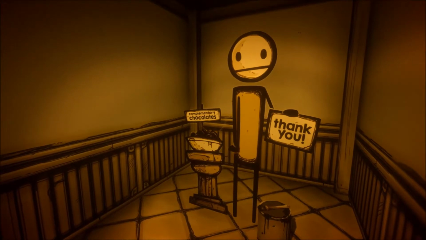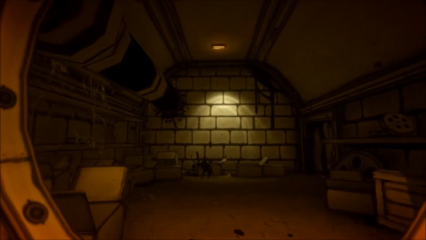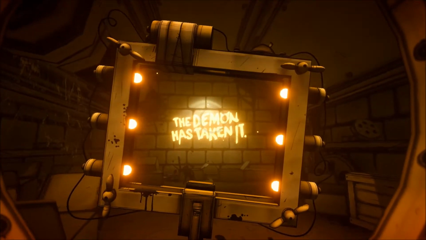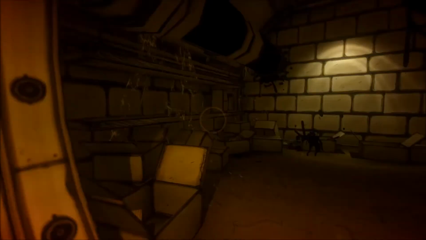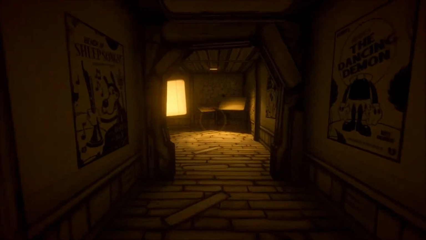And also, the last radio that plays music is in the film vault. So until I get to that, while I was still in the film vault, I noticed that using the seeing tool, it says above the box that we opened, the demon has taken it. So yeah, there's that. And also, I was kind of wondering if Bendy ever attacks you if you don't stay still.